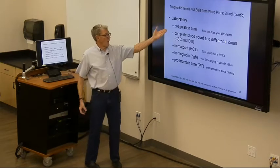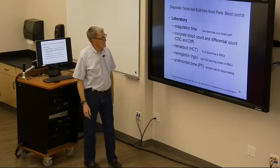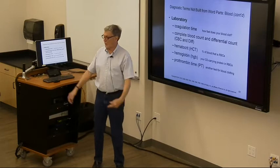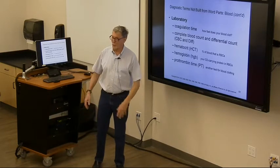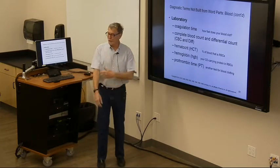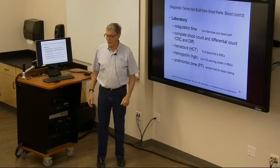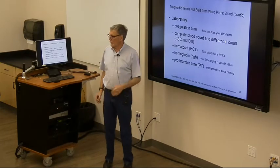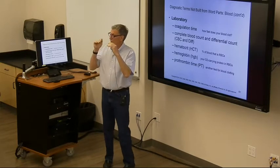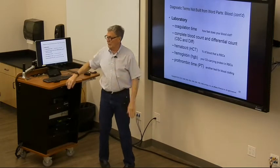We can look at coagulation time to see if your blood is clotting at about the right rate. We can do a CBC, which they always ask for on, you know, trauma life in the ER and Gray's Anatomy and stuff. Get a CBC with differential. Well, it's just a complete blood profile with as many things as you can find on it. And the differential of looking to see if there's an elevation between white blood cells or red blood cells or hemoglobin levels or whatever.